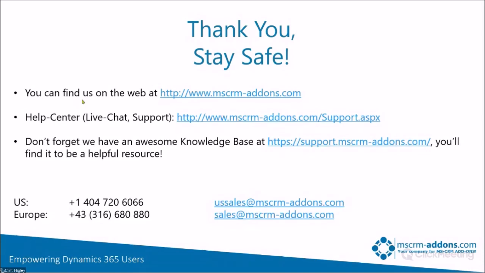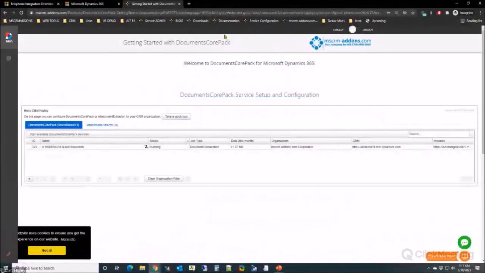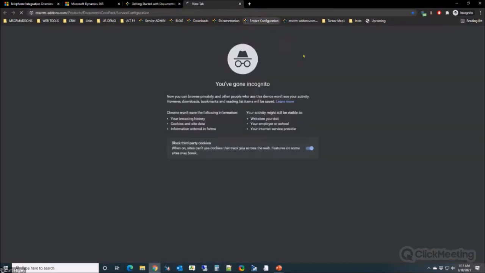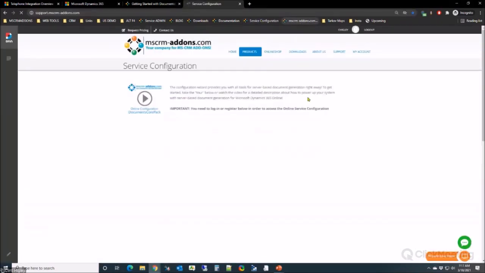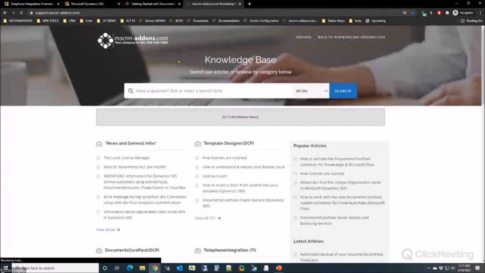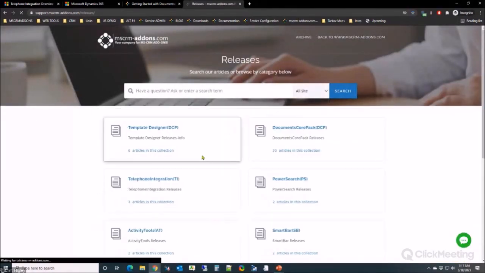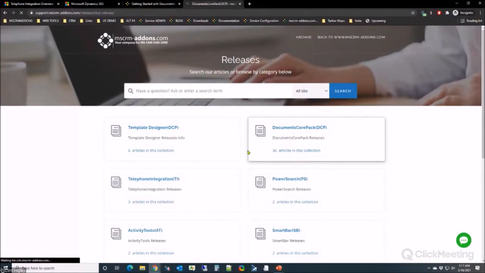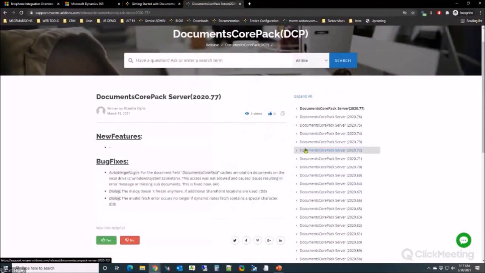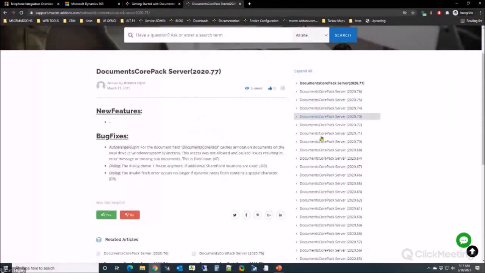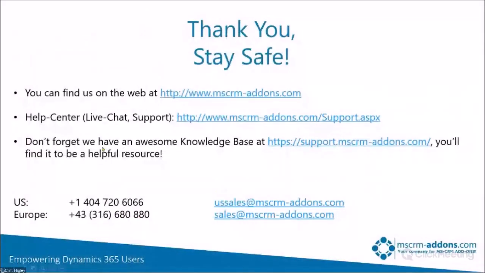Also, you can find version history. Very, very important. You can now find version history there on our website. In fact, I'm so proud of it, I'm going to show it. So if I go here, hold on one second. Let me get my service configuration here. Actually, this little link here for my knowledge base, you can go to release history. Now, if you're a couple of versions behind, you can read up on the bug fixes and new features and things of that nature that are released in our new releases, right? So you have a release history now.